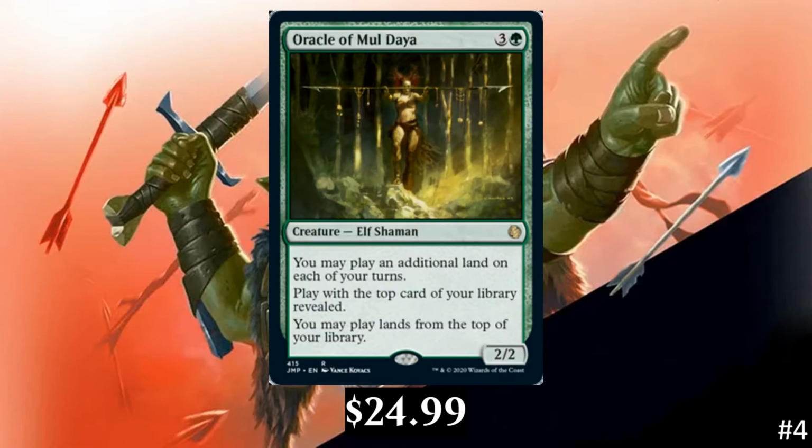Next up, we have Oracle of Moldiah. It's a 4-cost green creature, elf shaman, 2/2, and it says you may play an additional land in each of your turns. Play with the top card of your library revealed. You may play lands from the top of your library.